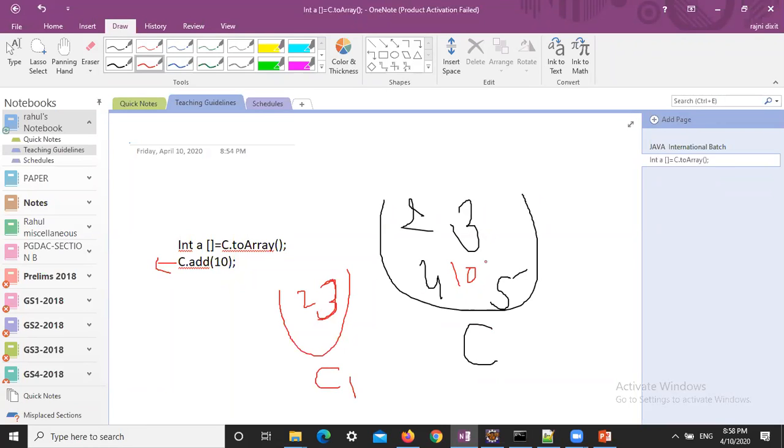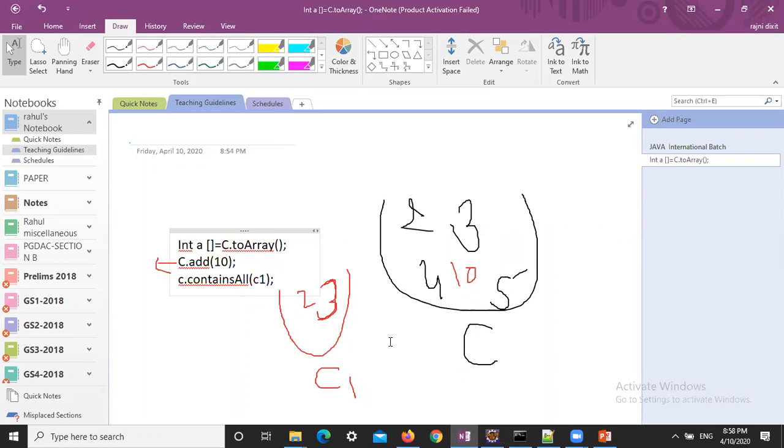And I want to check whether my C contains all of that collection or not. Then what do we have to do? We have to write C dot containsAll, and I want to check whether the C1 collection is totally present in the collection or not. Then we have to write like this.